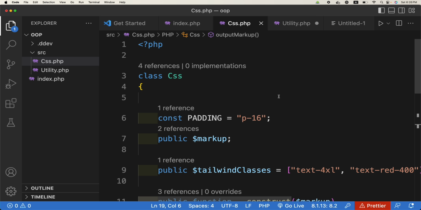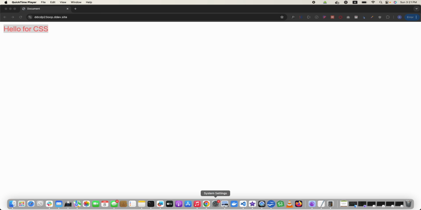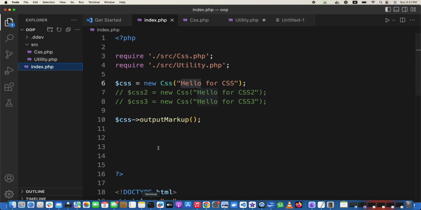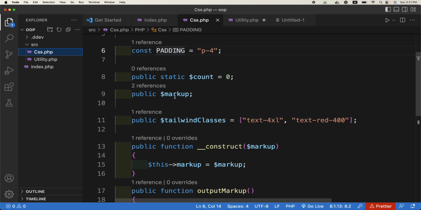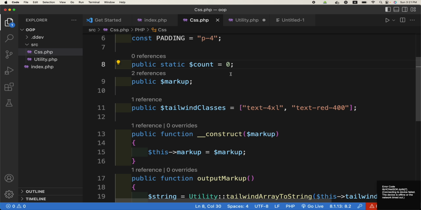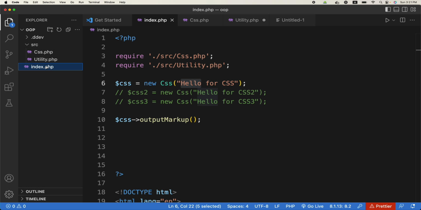Okay, so we can have static properties also in a class. So for example, we already have created this public static count variable, which has a default value of 0. So now I just need to access this. In order to access some variable, what you do is you use this something, okay? But from outside the class, for example, I need to print this static variable.